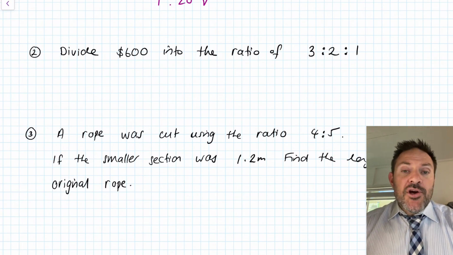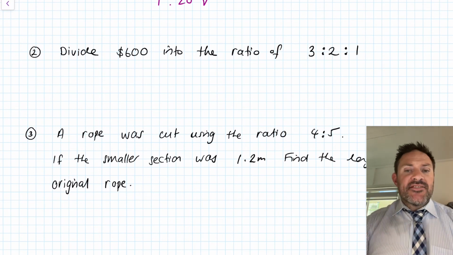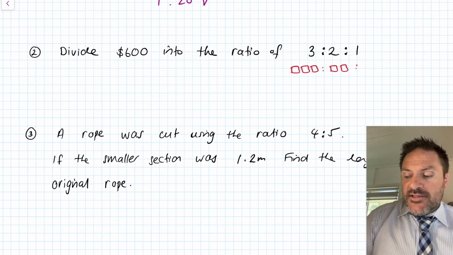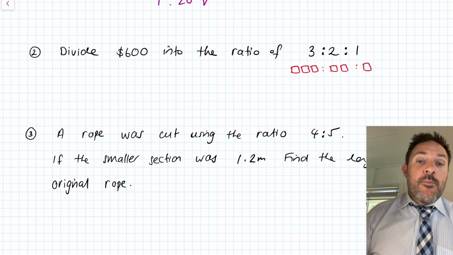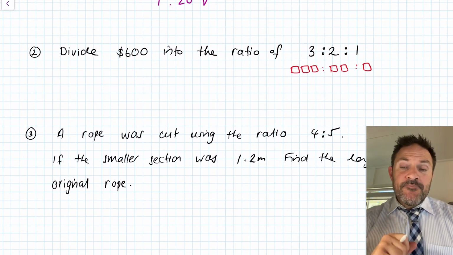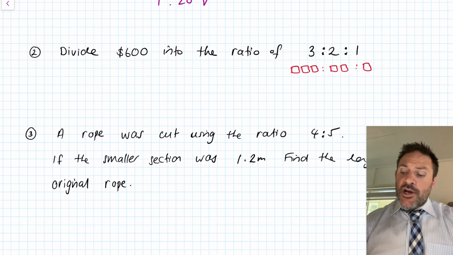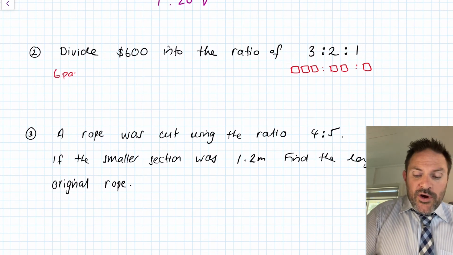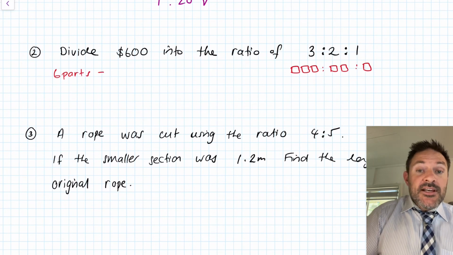When we're looking at ratios, I first of all say, how many parts do I have in total? The old way I used to teach in year 8 would be, I have 3 boxes, I have 2 boxes, and I have 1 box. And remember, we want to find an amount that goes into each of those boxes that is exactly the same. Okay, so in total here, you have 3, 4, 5, I have 6 boxes. Or we often say 6 parts or 6 shares.